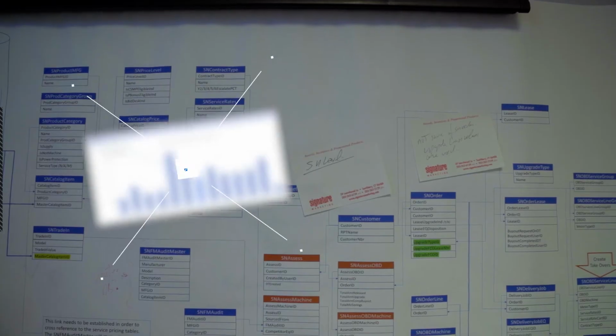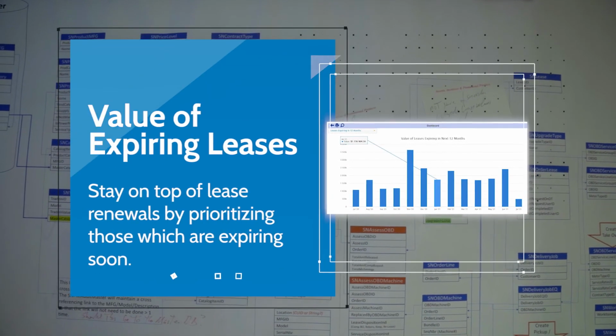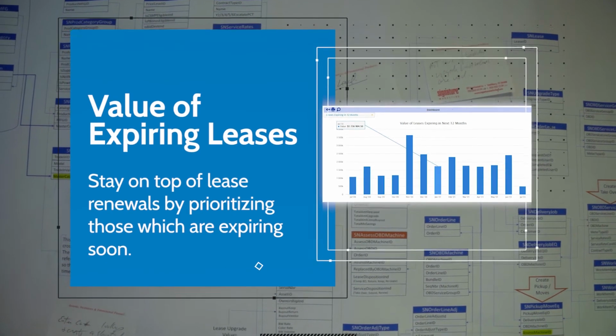One of the other most popular charts is the value of expiring leases metric. Now, we know that capital equipment especially works on a cyclical selling cycle. Every 3 to 5 years, your leases are going to expire. And if you aren't renewing these leases, then that business, which is basically guaranteed, is just flying out the window. This tool gives you the ability to set priorities for who needs to be contacted and who needs to be updated soon. You know that you have a competitive advantage if you already have a lease in place with a customer. It's always easier to keep repeat business than it is to start new business. So this tool allows you to make sure that everybody in your company is keeping up with those leases that are coming to expire soon.